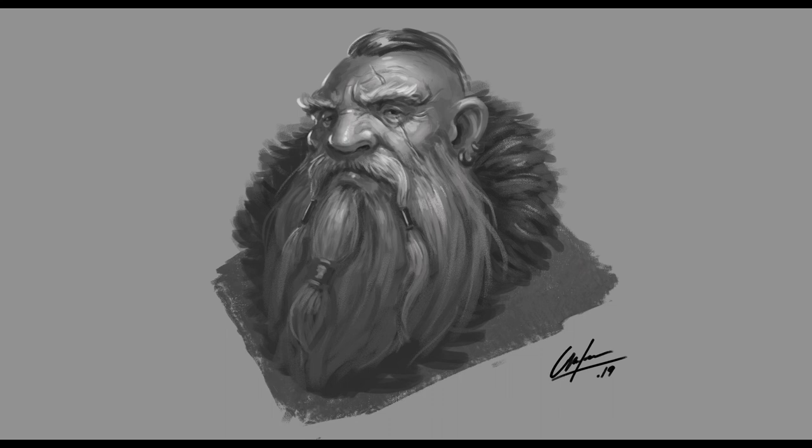Hey, what's up everybody? In this tutorial, I will teach you how to paint a dwarf. But what makes this tutorial different is this time I'm going to paint a dwarf without using any sketch line.